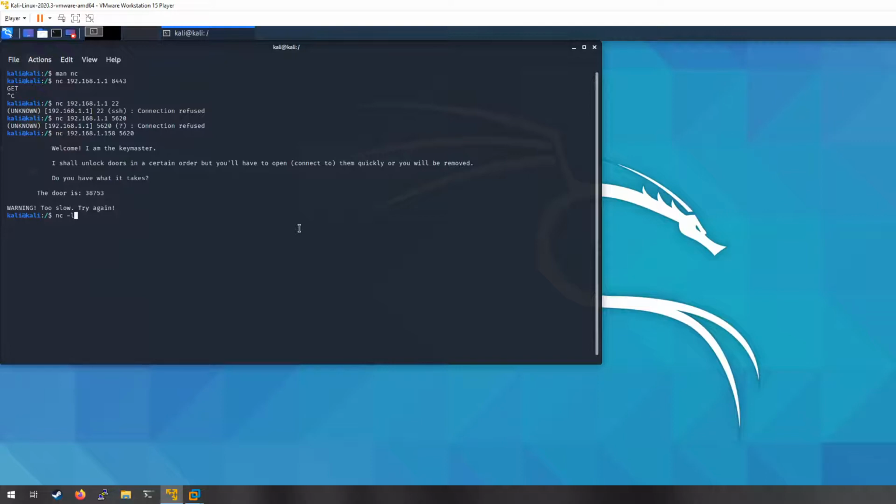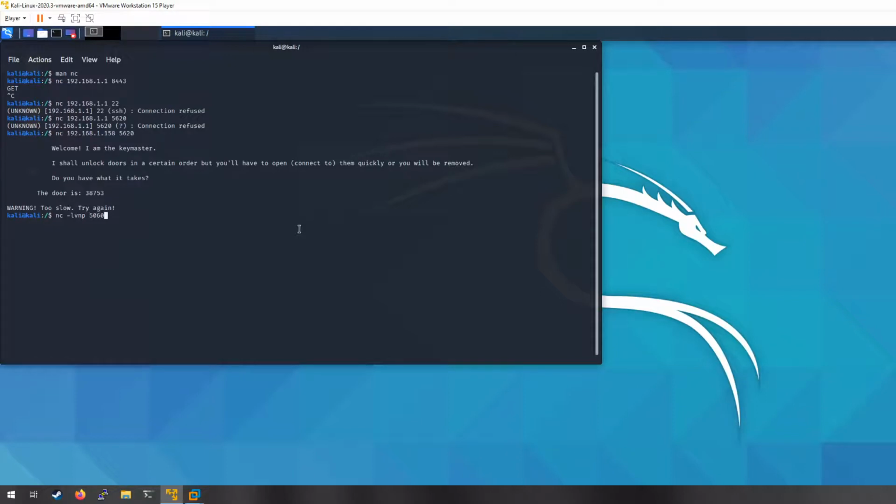So you would specify a port that you want to listen on, and then that server would initiate a connection back to you. For that, you would do L for listen, V for verbose, because otherwise you don't know when it connects, N for no DNS resolution, and then P to specify the port.